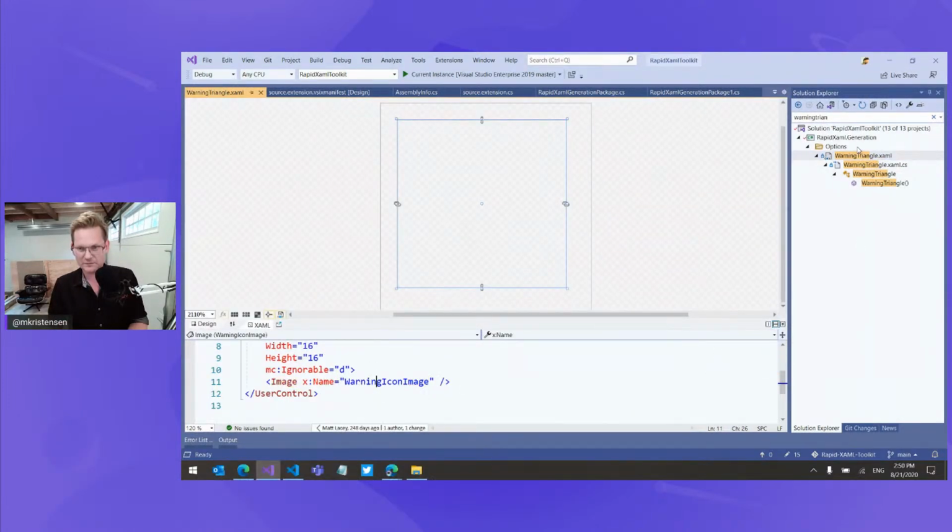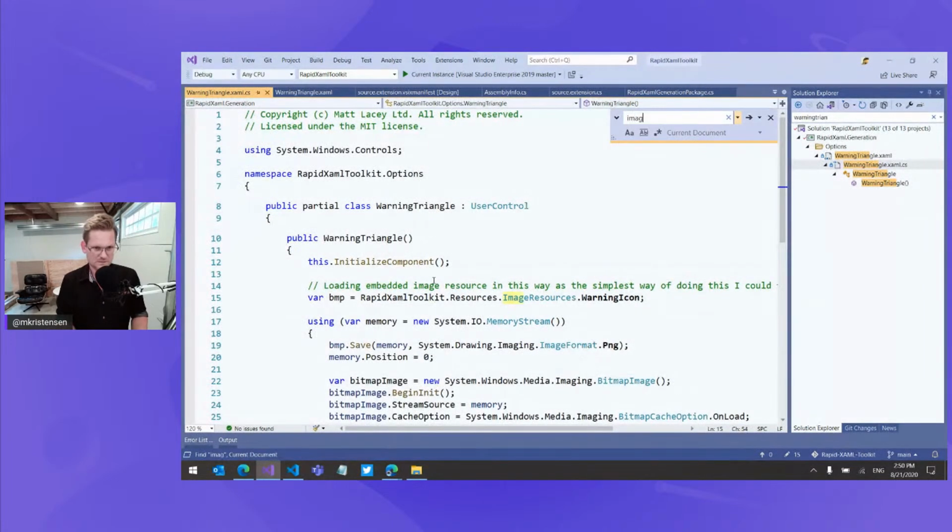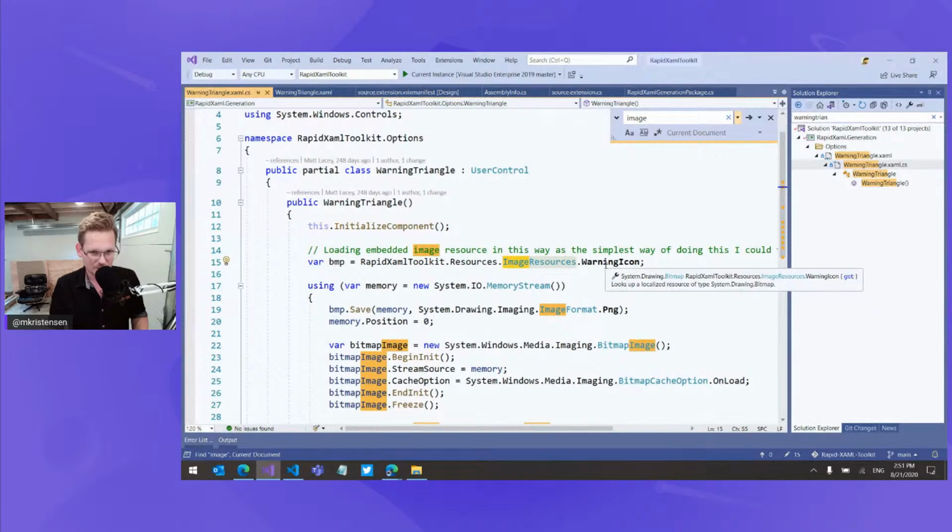Is this an image? Oh, so you have it in your resource file. Okay, it's a PNG. Okay, so that's probably fine.